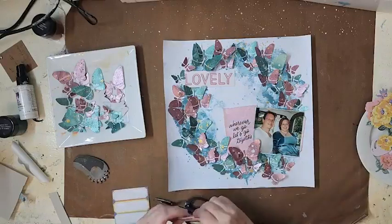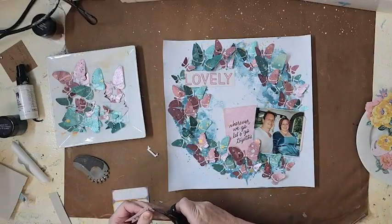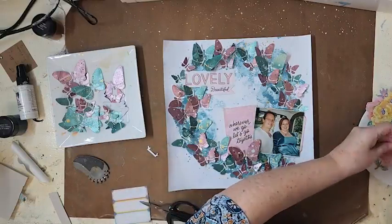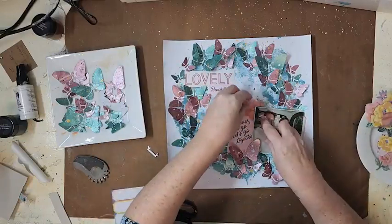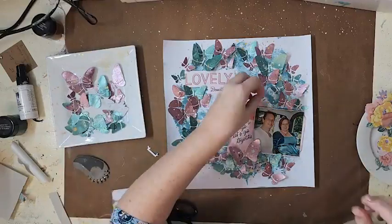I'm using this great card from the ephemera pack, which has got the word lovely. I just nestled that in amongst some of those butterflies just as an added bonus, and I really felt that that's probably the title of the page. And then embellishing any more was really not required.